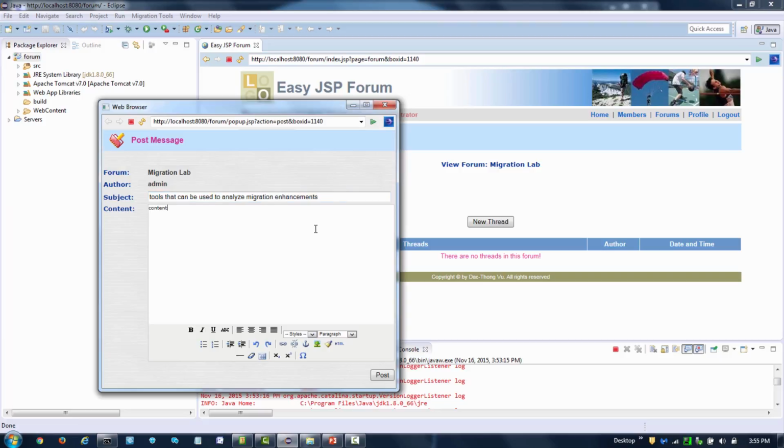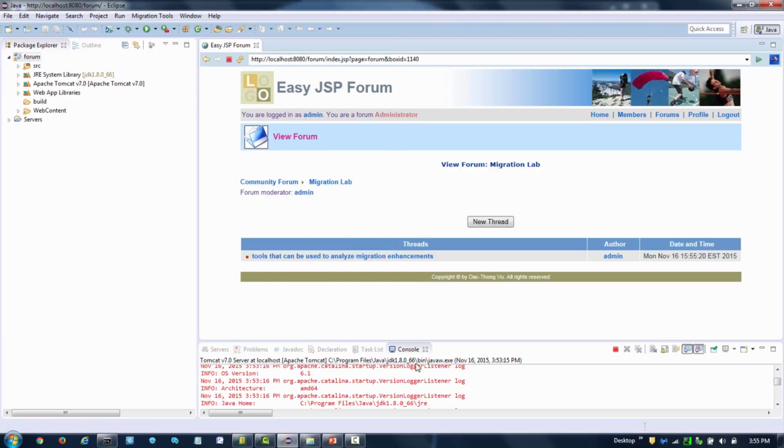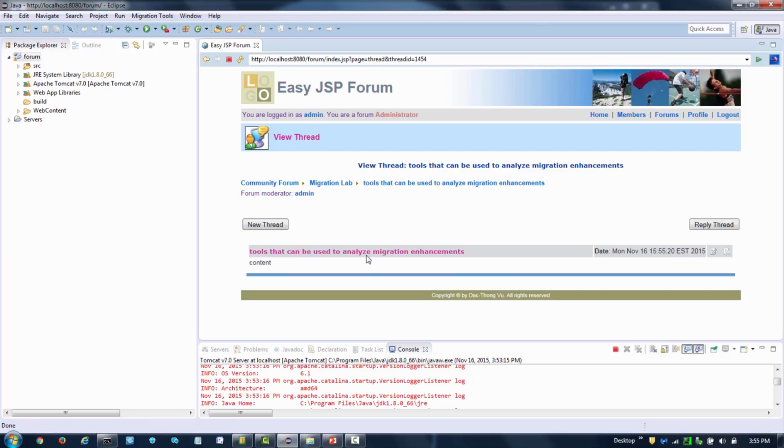You can add whatever content you want to post out to the general population to see, and if you are expecting a response back, click post. Now you see the entry which I just created under the Migration Lab forums, and you can have anybody respond to it.